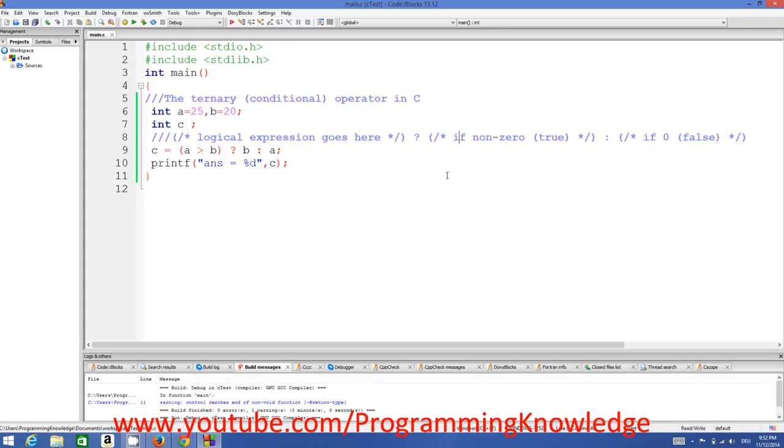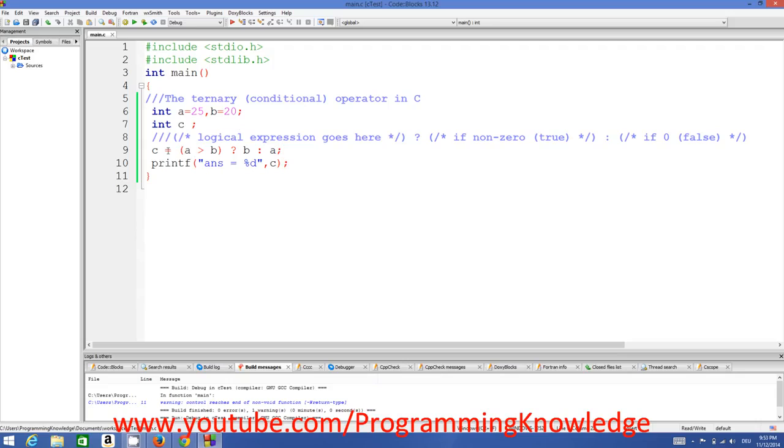Now you may ask, what is the performance difference between this ternary operator and if else condition? Because you can also write if else condition to compare a and b, right? So there are arguments about the performance.